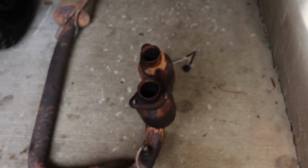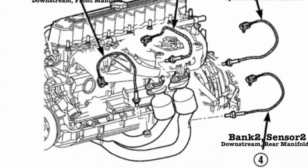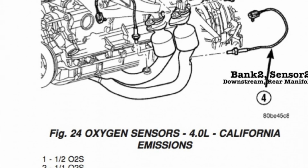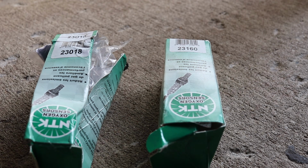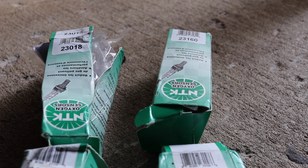That was the old. So with the O2 sensors, in the 2005, 2006 models, we have 4. There's 2 upstream, 2 downstream. They all have different part numbers. For bank 1, sensor 1 upstream, it's NGK 23018. For bank 2, sensor 1 upstream, it's 23160. For downstream sensors, bank 1, sensor 2 is 23159, which is this one. And for bank 2, sensor 2, downstream, it's 23158. Don't get them mixed up, fellas.